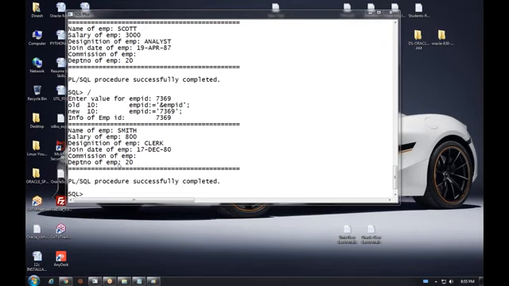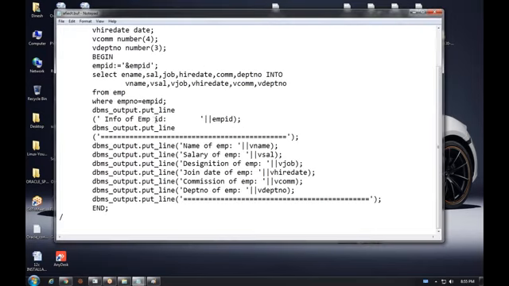Similarly, how can I minimize the number of output statements? Suppose I want to display this type of information. Suppose 50 values I am displaying. 50 values means we should write 50 output statements. Is it necessary? No. We can minimize like this. Listen carefully, guys. We have one new line character along with the output statement.